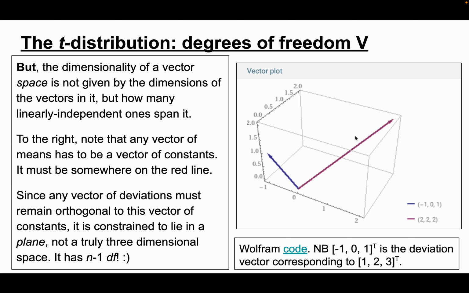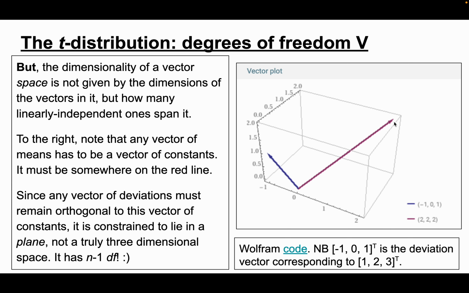So what that means is once we fix the mean, and this would be true in higher dimensions, it's a little bit hard to understand at first, but imagine all of this in 4 dimensions. Then we would have a 3-dimensional space that our deviations vector can lie in, even though the vectors are in 4 dimensions. And that is because we are constrained to still be perpendicular to that vector of constants. It's a little bit hard to see in these higher dimensional spaces, but you can sort of see it here.